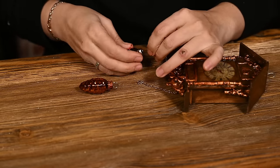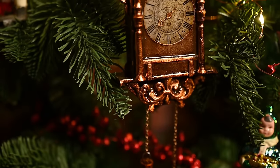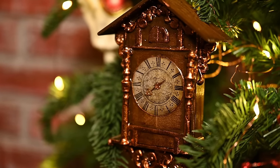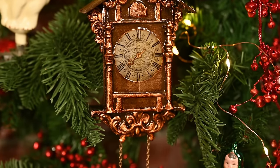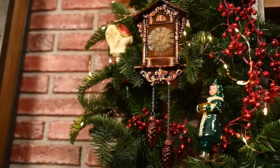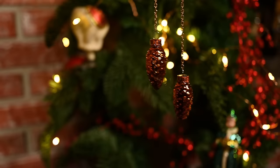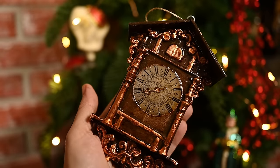And here we go! I think this type of clock just shouts Christmas fairy tale. Can you imagine this used to be an old ruler? You can make it as a surprise box or even a tiny advent calendar if you make the back side open — then you can hide little gifts or sweets or even notes with wishes inside this ornament. I was short of time and didn't do this but I really like this idea. And the hanging pine cones are so cute! If you use real pine cones for weights you can gild them gold or copper — they'll shine as bright as glass ones then.